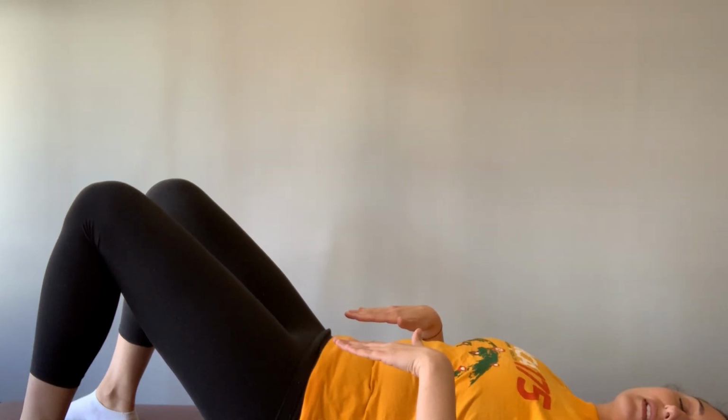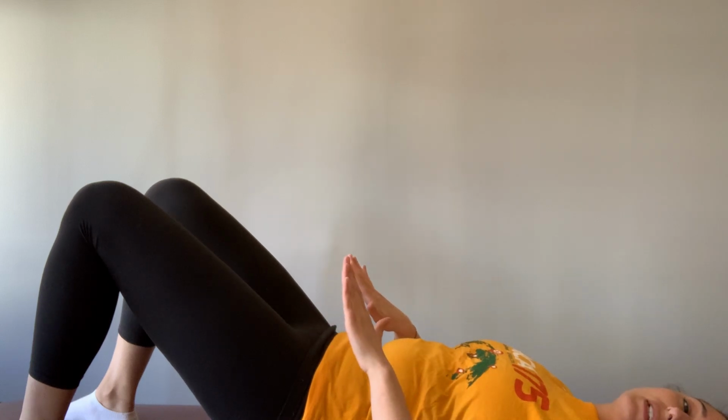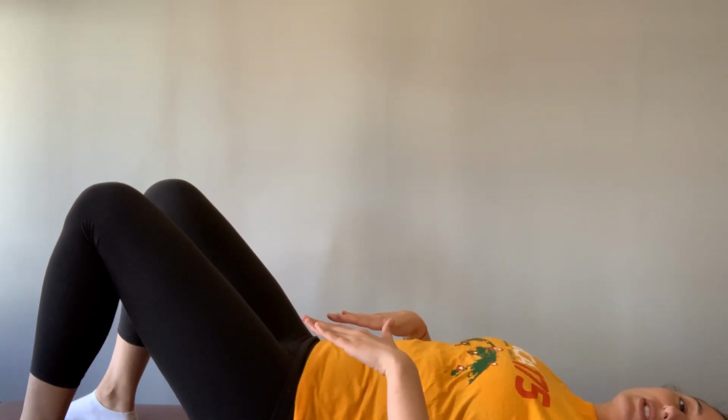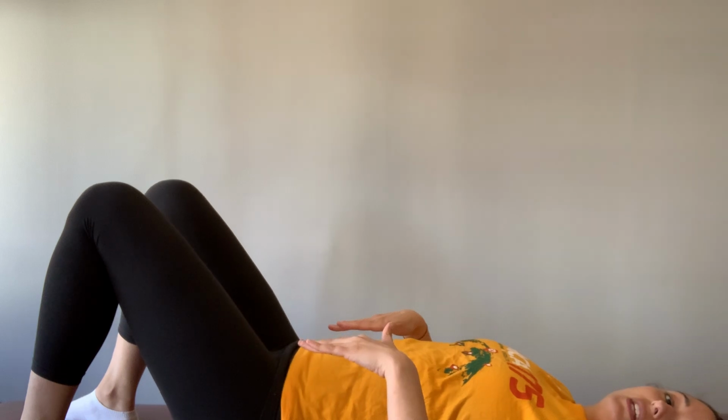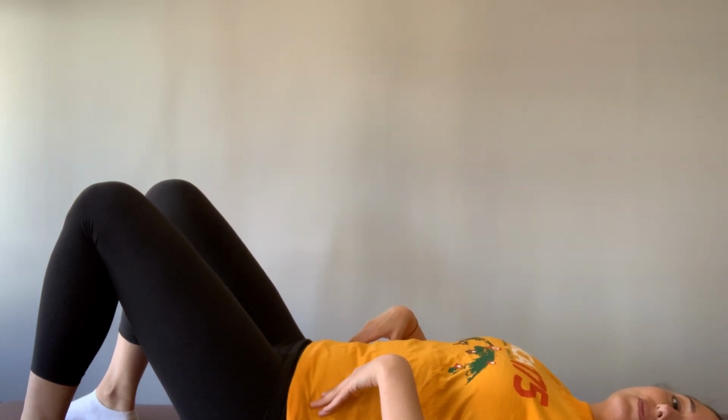So now you can do this as many times as you want. This is a wonderful little warm up or stretch for that lower lumbar spine. We'll take that one more time, just because it feels nice. Lengthening that tailbone and curling it up towards the back of the knees, back to neutral, past neutral into your pelvic extension, and then back to neutral.